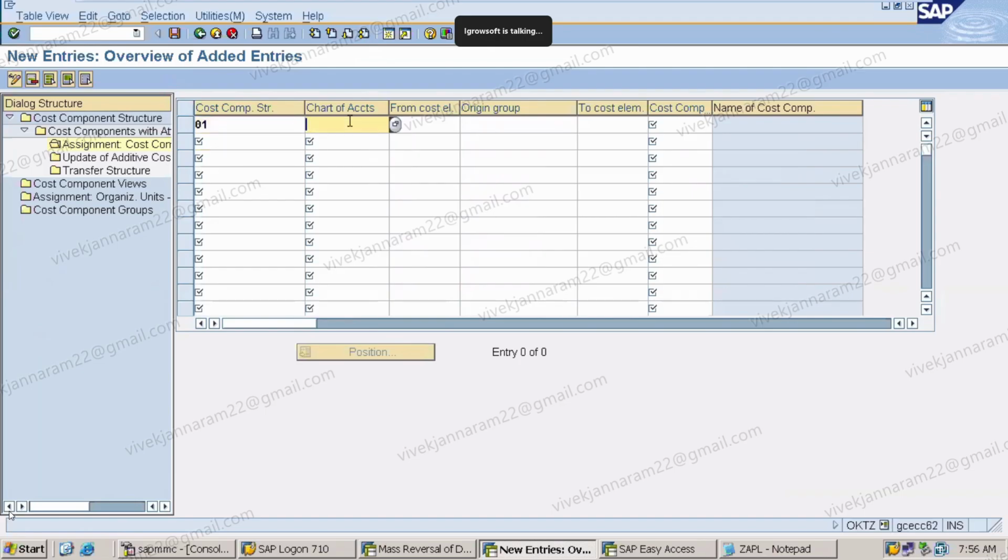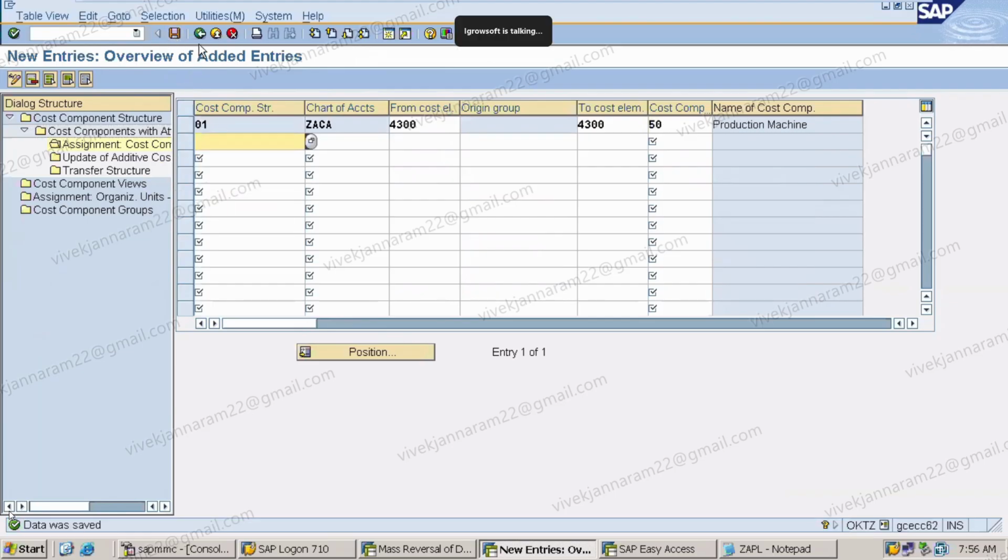I give my chart of accounts. I give my production cost. What is my cost element? 4300. And cost component is 05. Enter and save.